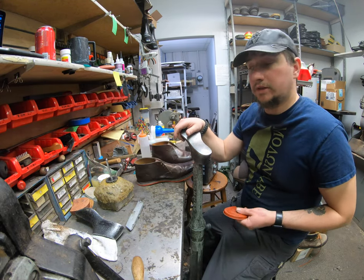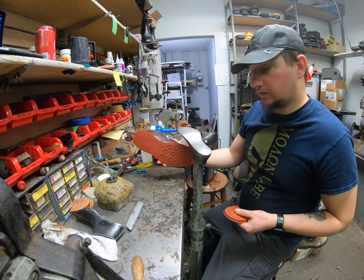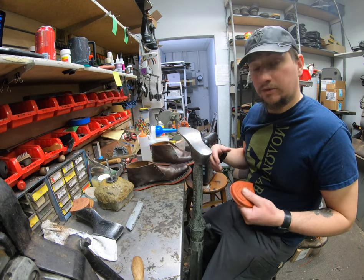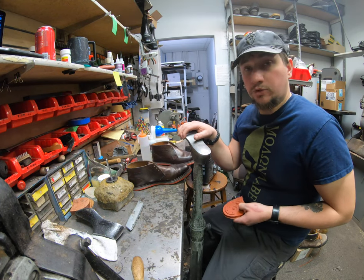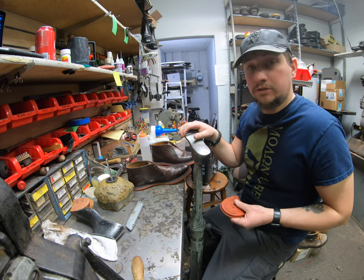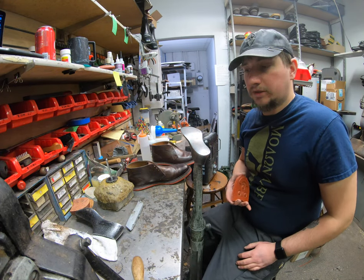It's usually the boots and shoes that everyone realizes, oh, they're slippery, or oh, I've got a hole in the bottom of my shoes, so now my foot's getting wet from all the snow and slush. So that's why we see that kind of spike. But summertime, everyone's wearing more flip-flops, and they're not really worth working on at all. Flip-flops are designed to be worn out and tossed, at least the majority of them. So I thought I'd give you that as a heads up for anybody that's wondering.